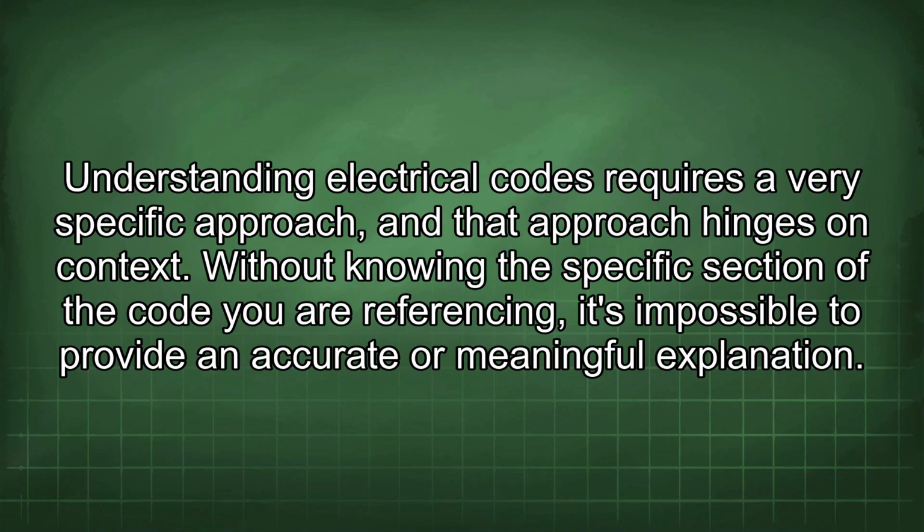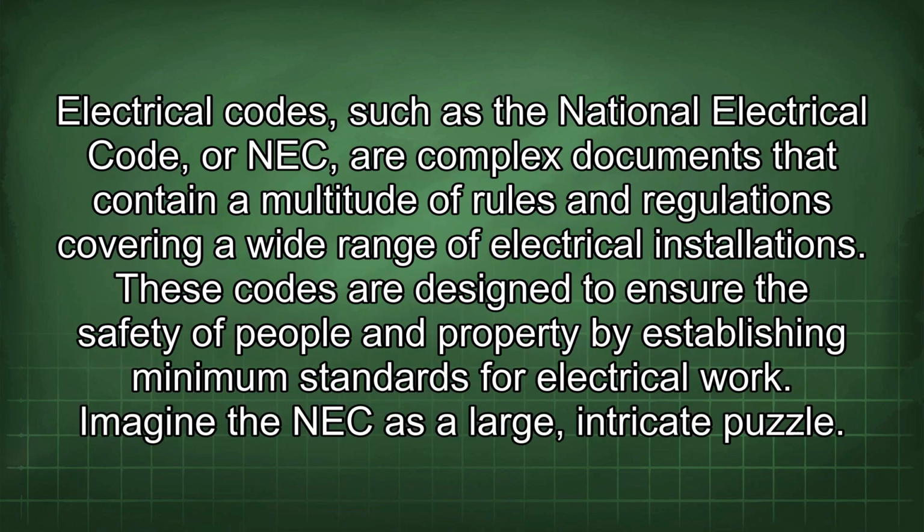Understanding electrical codes requires a very specific approach, and that approach hinges on context. Without knowing the specific section of the code you are referencing, it's impossible to provide an accurate or meaningful explanation. Electrical codes, such as the National Electrical Code, or NEC, are complex documents that contain a multitude of rules and regulations covering a wide range of electrical installations.